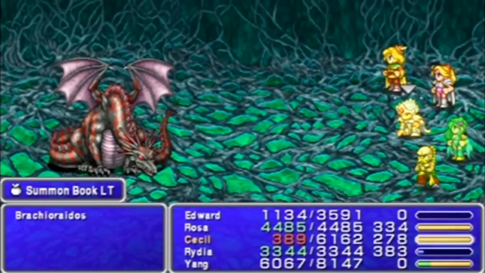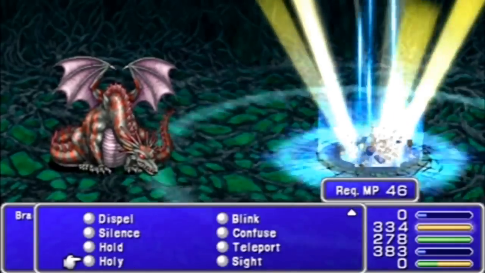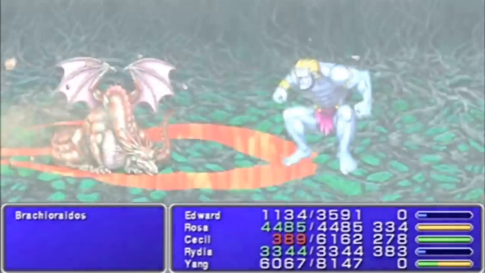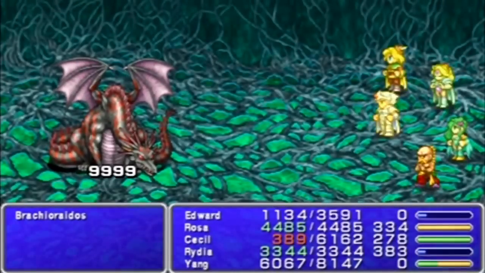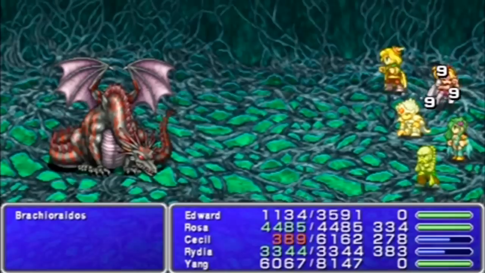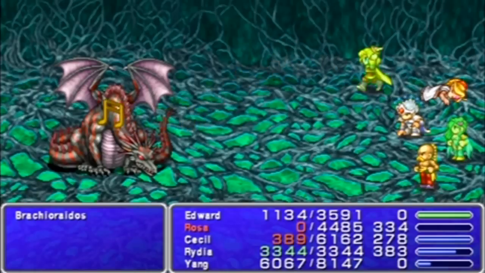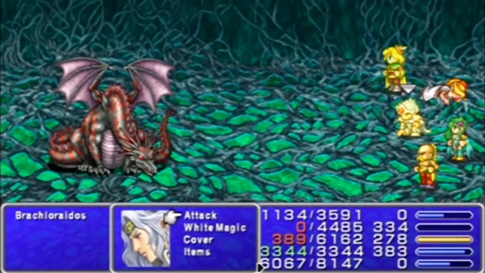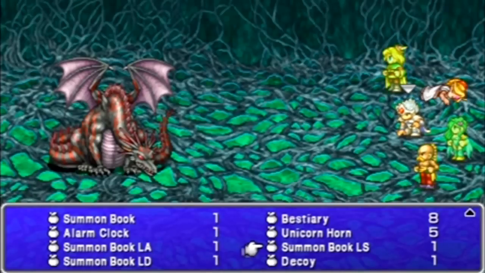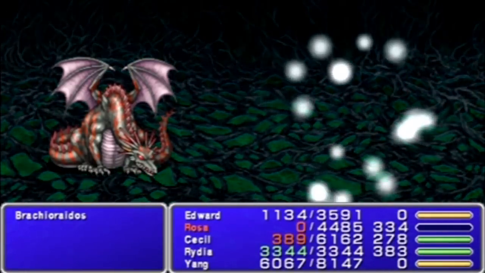Again. Let's do Lunar Titan. Why not? And you... how about a nice dose of Holy? Can't really heal because I got freaking Reflect on. Not that it's going to be much useful, so... God damn it. I don't know if he has like a specific attack sequence, like he attacks so many times before he starts the countdown. Probably. Yeah, let's do Lunar Shiva. Why not?